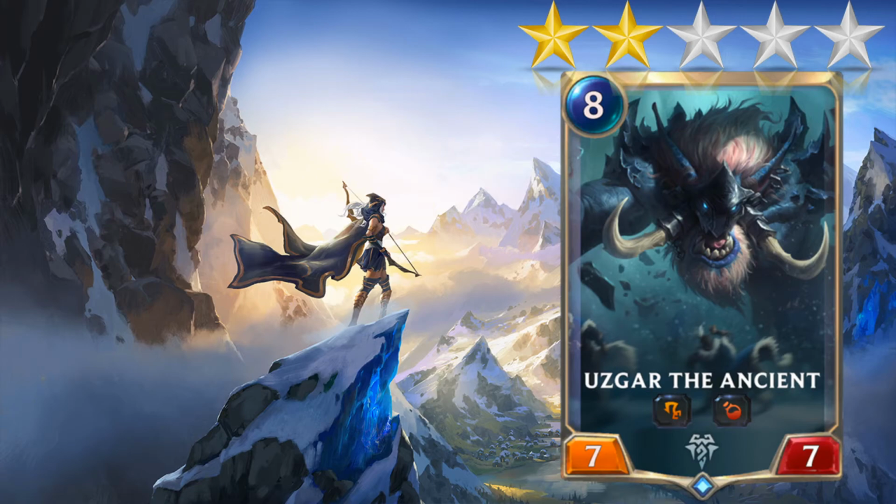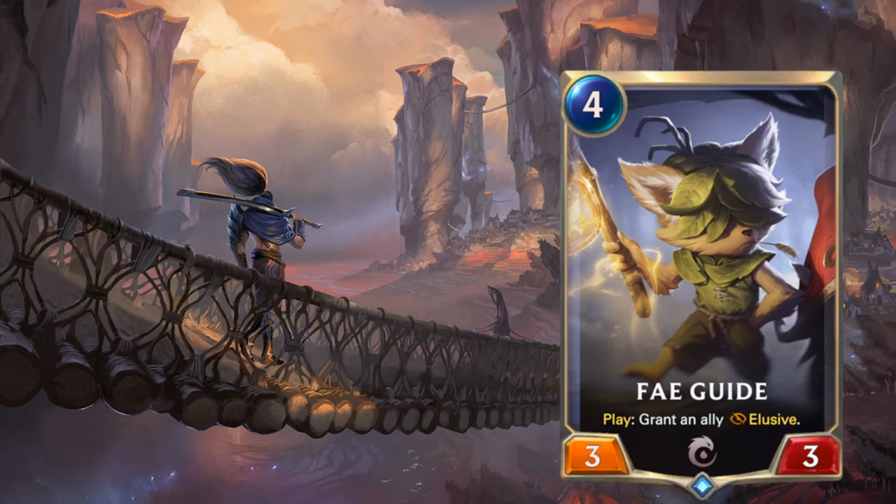Maybe if there was a troll tribe and it was in the troll tribe and there was some kind of troll synergy, maybe, but for now there isn't. So Uzgar just gets a 2 from me. Next up, I believe we're heading to Ionia. Ionia also has a lot of cards.